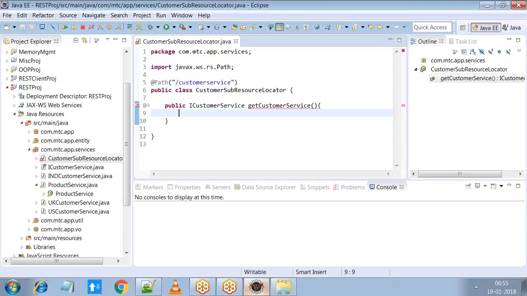This is where we'll make our clients provide one parameter additionally, to understand which country's customer details they're requesting. They have to provide the country code, let's say, or country name.